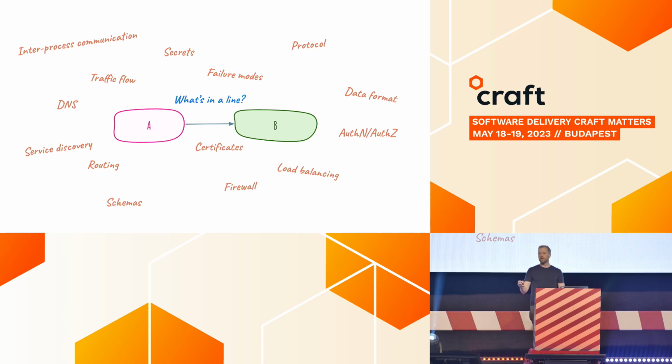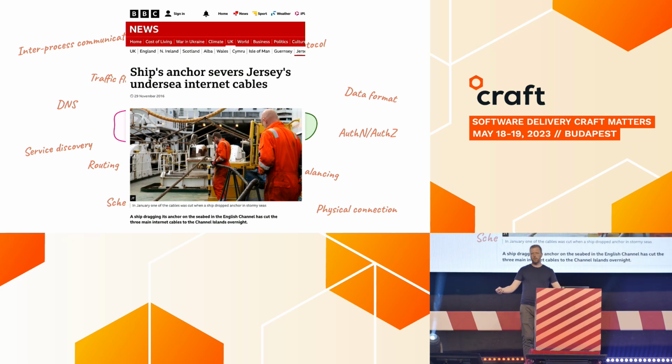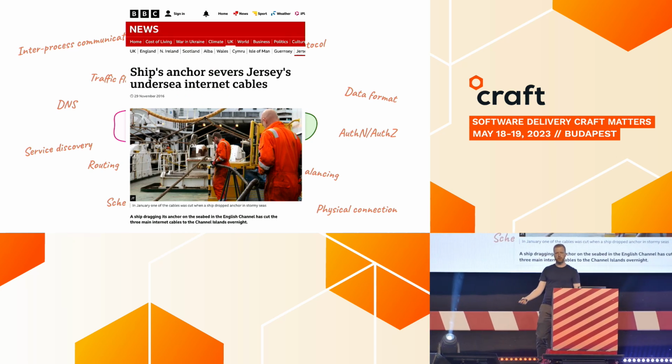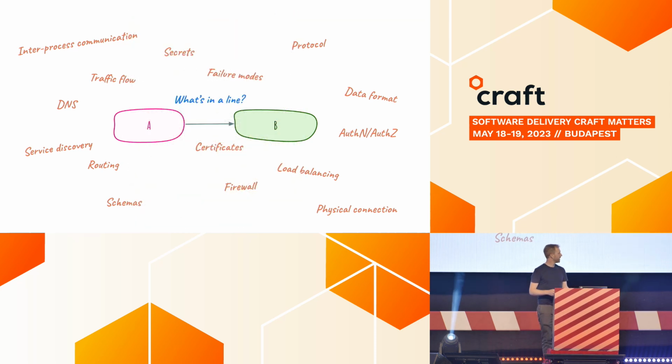One that often is in there that you don't think about is the physical connection. Again, this is an example from back when I was at Skybet. You don't think about this at all, but we had an incident back in 2016 where a boat dropped an anchor in the English Channel, and because of the way we were licensed, we had all of our data centers in Guernsey, and this boat's anchor severed 3 of the 4 internet connections to the Channel Islands. So we were very close to complete outages and losing all of our ability to service customer traffic, which for a betting company, where people are placing money and there's financial stuff on the line, was not a good situation to be in at all. So the physical connection is definitely something that I think people need to bear in mind more than they often do.